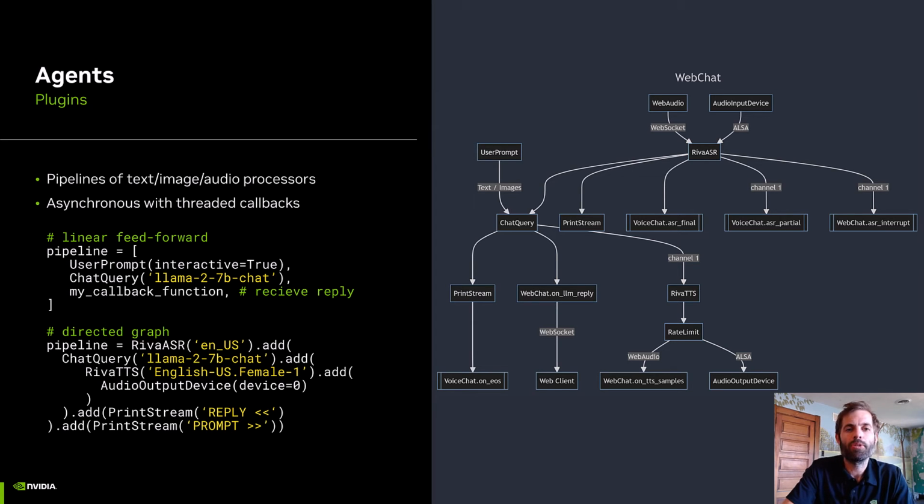But eventually, when you start iterating and make different versions of that, let's say I want to have one that's multimodal, or I want to do a closed loop visual agent, you're going to start having a lot of boilerplate code in there. So I've written a slightly higher level API on top of that text generation function that you can implement all these different plugins in. It's very lightweight, it's very low latency, it's meant to get out of your way and make this all easier instead of harder without sacrificing even 1 token per second of generation speed.